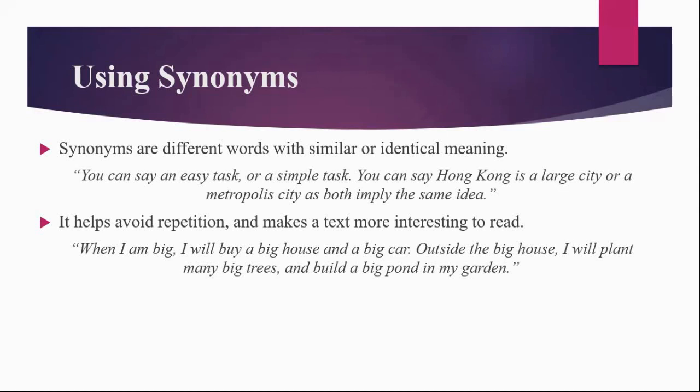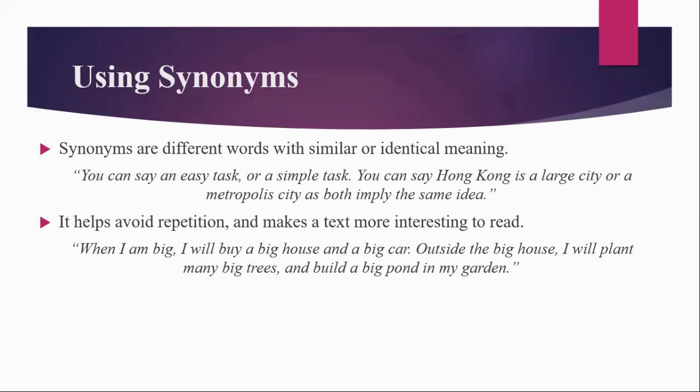How does it sound? How does it appear to you as a reader or as a listener right now? So if I say, when I'm big, I'll buy a big house and a big car. Outside the big house, I'll plant many big trees and build a big pond in my garden. So, how do you feel when I read this in front of you? When you listen to this, or if I talk like this, or if you read a book and you find this paragraph, how do you feel?